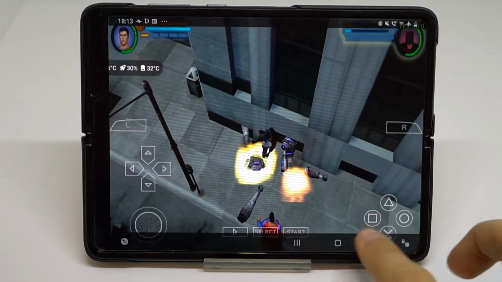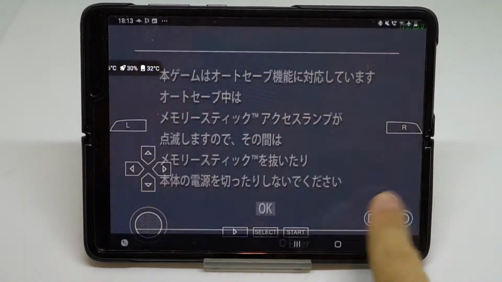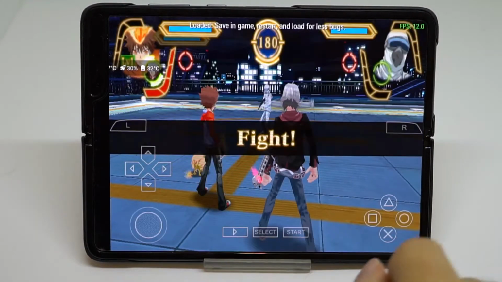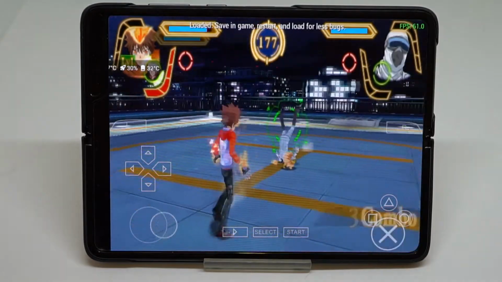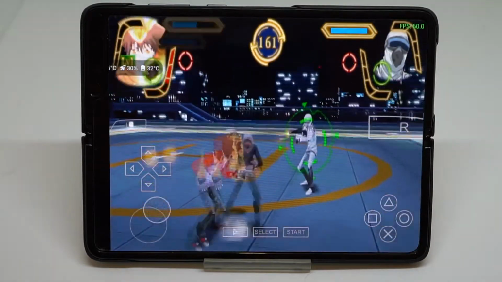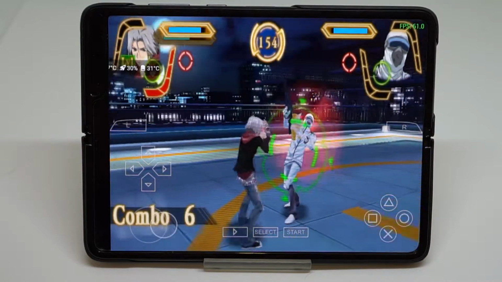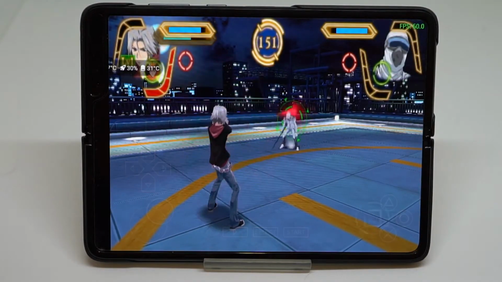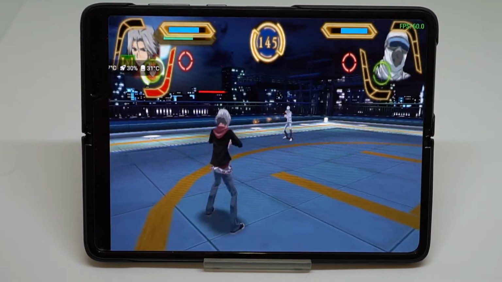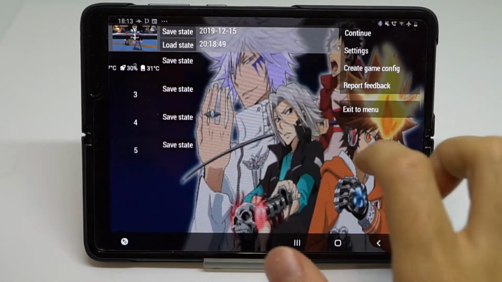So another game which is running perfectly smooth at 30 FPS. Moving on, what's next? What do we have? Forgot what this one was called. I honestly forgot what this one was called. Oh shoot, sorry. Either way, 60 FPS, no frame drops for this game.